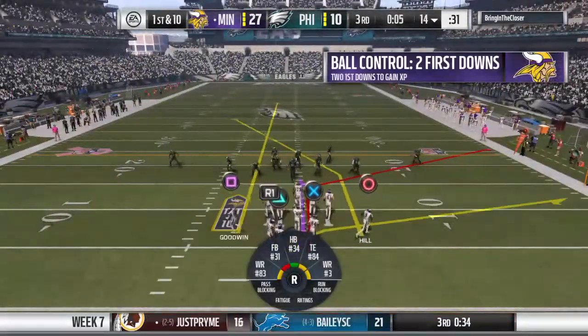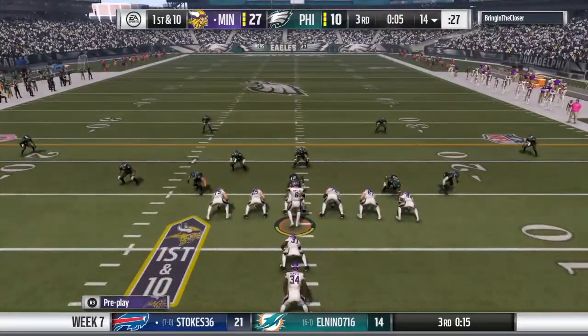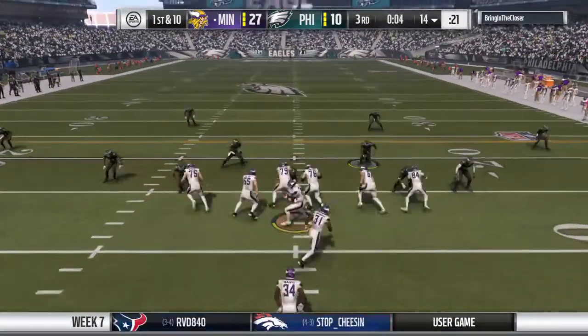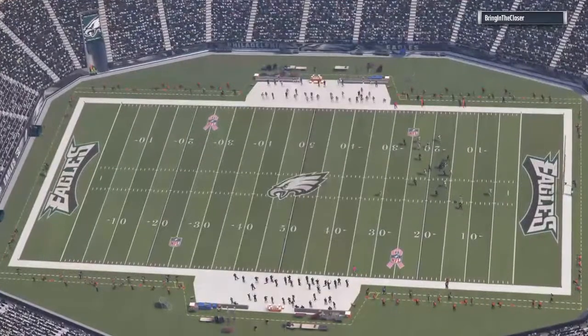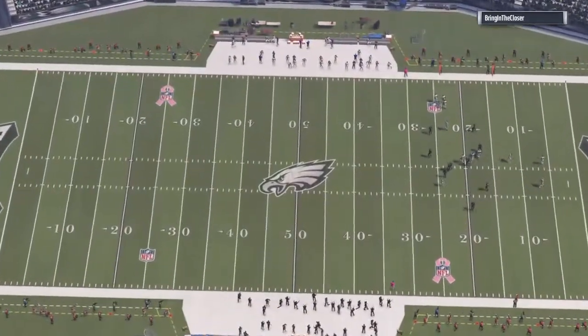What's the key to this drive? I think it's leverage. Big guys up front. You know the motivational speech on the sideline is, guys, give us an opportunity. Protect the passer, create space for our runners, and let's go ahead and get these guys. Low man wins. Let's go do it on this drive. We'll watch that leverage on this drive. Tackle made there by Eric Rowe.